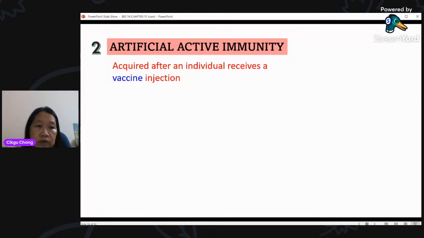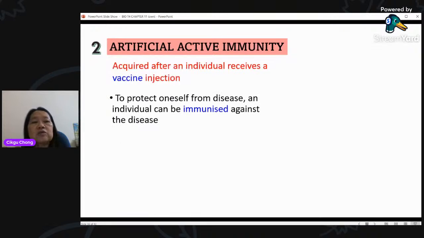You can go in and pay, and say I want to get a vaccine injection for hepatitis B. Then you'll be given the dose, to protect yourself from a disease. This is protection before you fall sick. You do this first. An individual can be immunized. Immunize is another word for vaccination. It means to become immune. Usually you can get vaccinated, or you can develop the disease by yourself, which means you fall sick. So being immunized means you get the immunity.